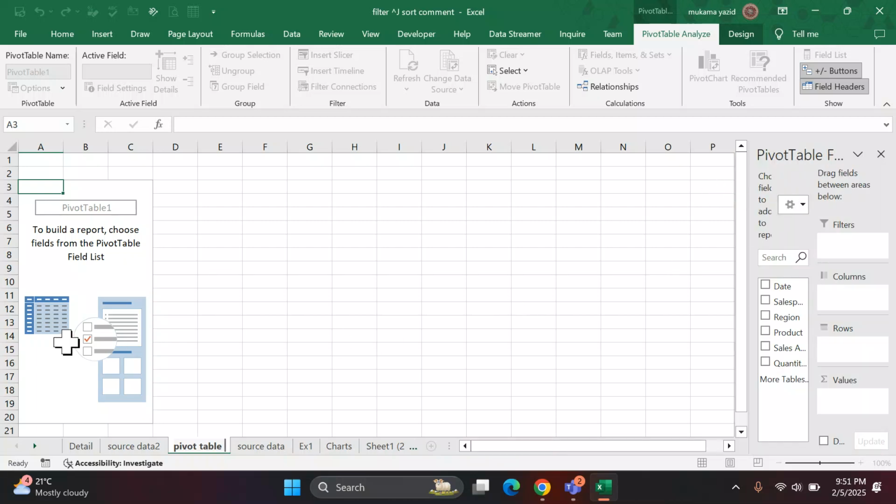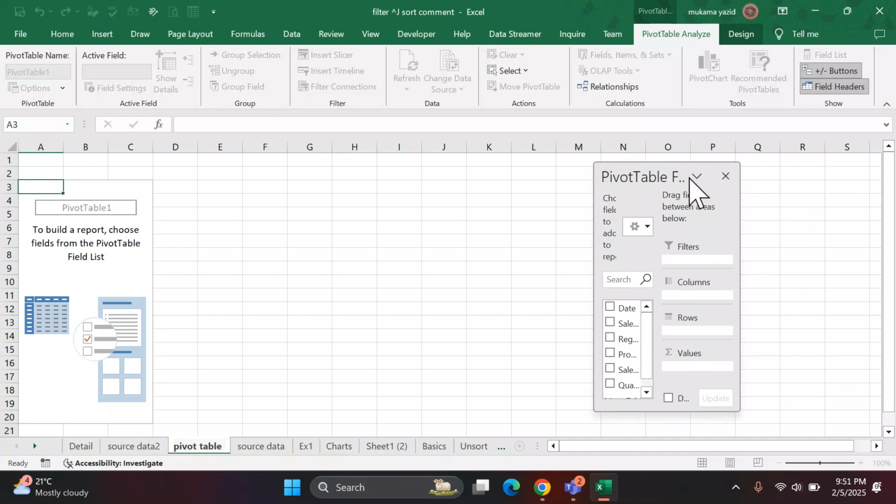This is our pivot table, and when you create a pivot table, you can see two things. Where you have a pivot table, maybe it's like a picture, and you have what you call the pivot table fields. Let me bring it closer here.